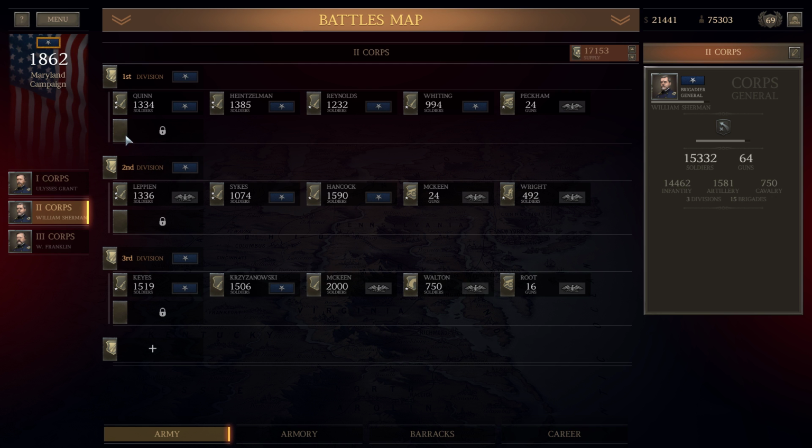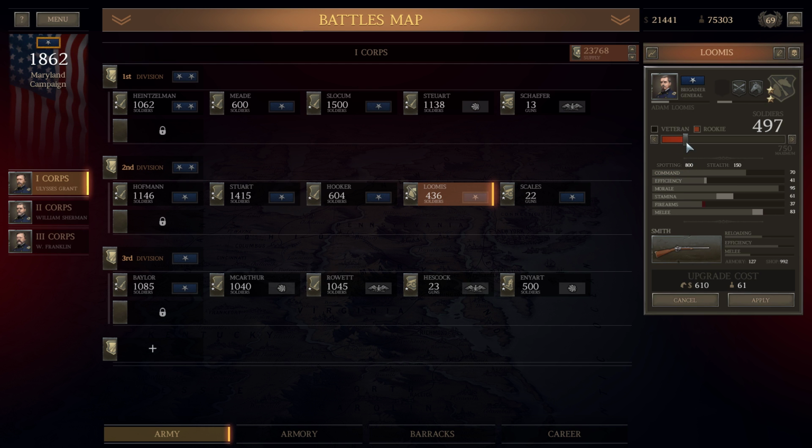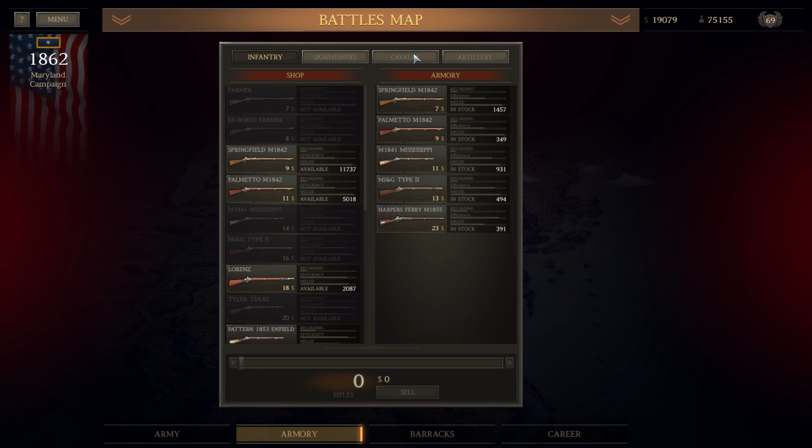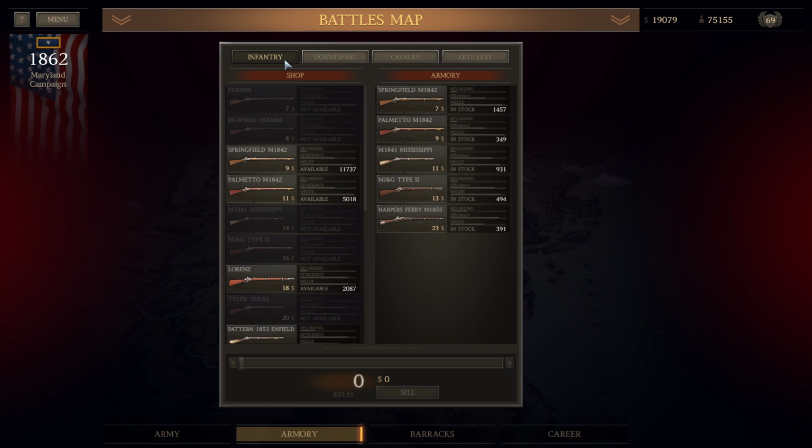Well, okay, the 2nd Corps will be the one that pushes for the center. I can afford going a bit rookie here. I mean, armor-wise, what do I have? Not a lot. Not a whole lot that I can get rid of, actually. That's a bit of a problem.